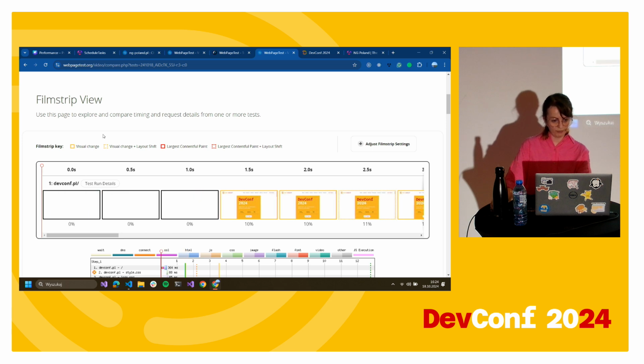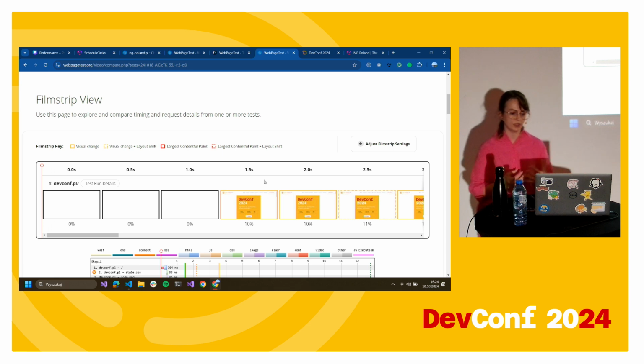I want to go here because it's the biggest view. And here we have some kind of a legend. You can see when a layout shift appeared, and where we have largest contentful paint, or we could also have largest contentful paint with layout shift, because we forgot to put width and height on our image, and so on and so on.